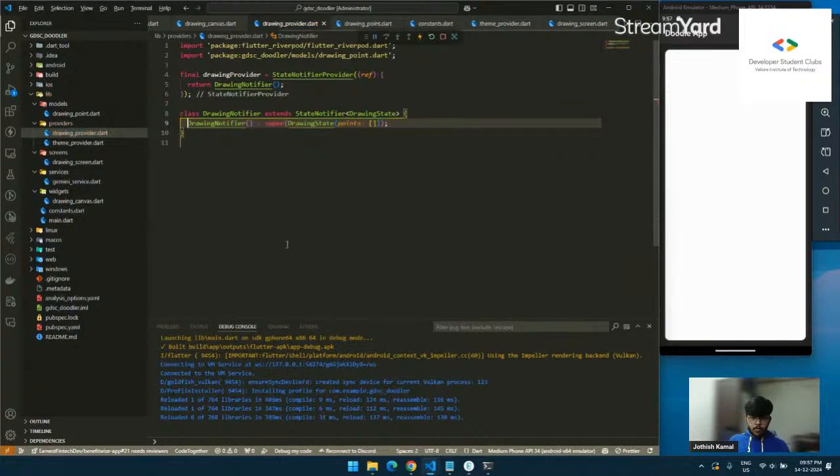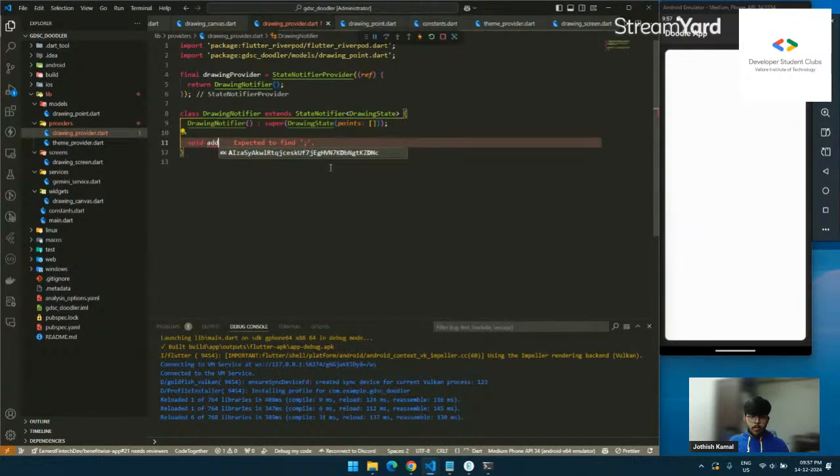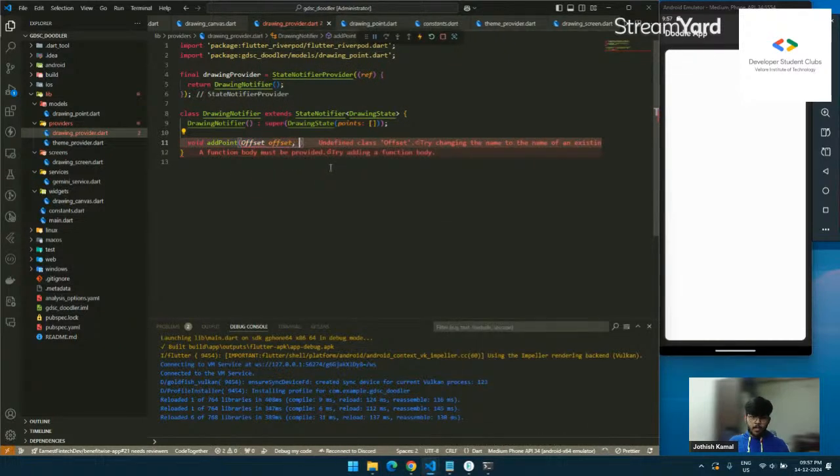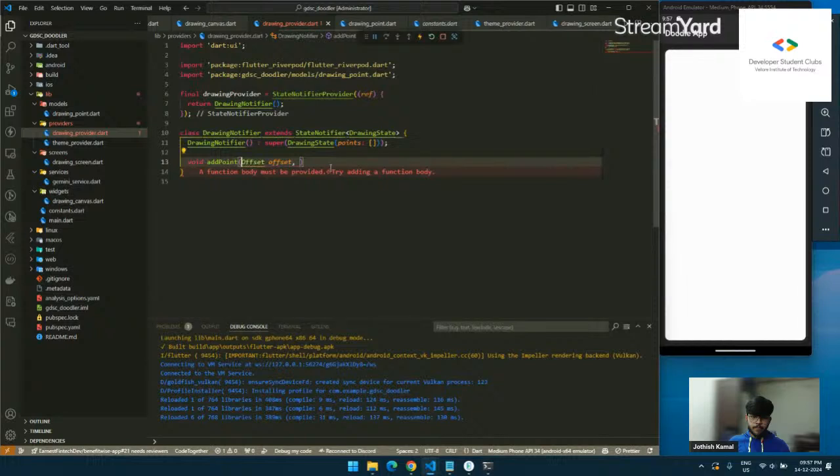Okay. So now we're gonna make a constructor with the points set to an empty array. We don't need to worry about the redo history because it's already set to empty. We're gonna make an add point function. So here we're gonna receive the offset, and it's also gonna receive whether it's a new stroke or not. So we have to check if it is a new stroke.